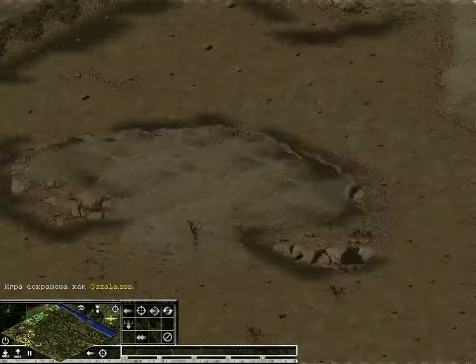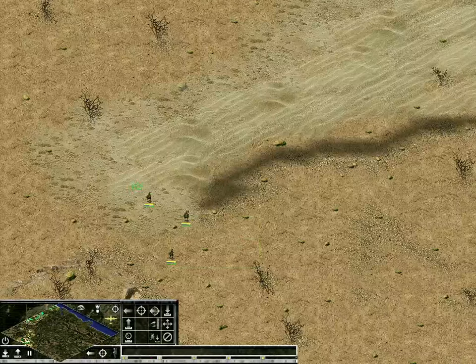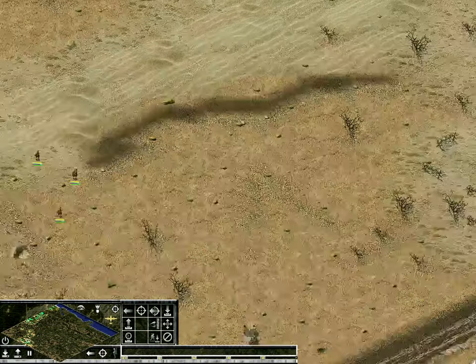What? I don't understand how many mines are there. That's getting ridiculous. Okay, let's just mine the area so thoroughly. Oh, look at that! Look at that! What on earth is that? What have these CCs done? They just made a massive minefield there.